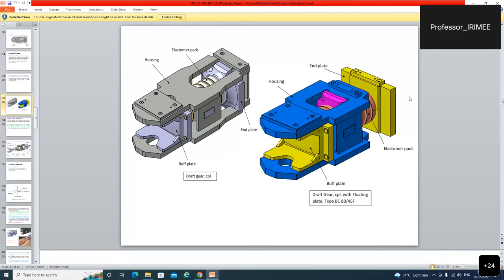So draft gears, like the single pack draft gear, and the draft gear with floating plate type. This is the floating plate type draft gear. This plate is floating between two springs. One spring here, one spring here. Here is only one spring.